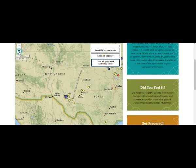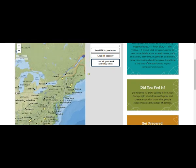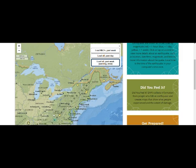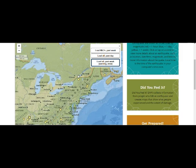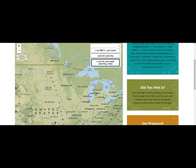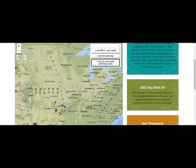But the other strange thing is that we've had an earthquake, which they don't really show, the Canadian earthquakes, but they show this one. 3 magnitude in Canada. As we know, this area, all rivers are fault lines, as we said, St. Lawrence River. This area is the New Madrid seismic zone, which is a rift zone. It should be called New Madrid Rift Zone. And this is the Great Lakes mantle plume that we have under there from about 1 billion years ago. Under the Great Lakes is a horseshoe-shaped mantle plume with magma. The eastern part goes right here under this area, and the western part goes right here, and into Nebraska, Kansas, Arkansas.